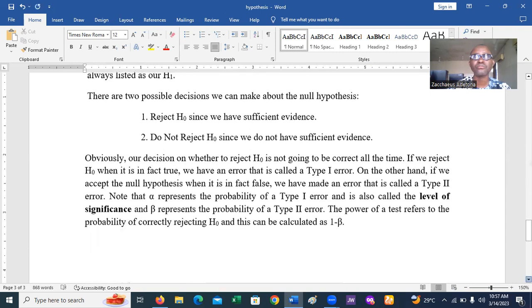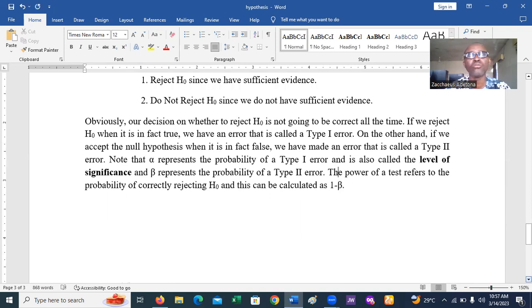Now, when you make a conclusion, you must be careful not to make your conclusion wrongly. Because if you should accept H0 and you reject H0, then you have made an error in the research. Likewise, if you should reject H0 and then you accept it, you have made an error in the research. So we must try as much as possible in the research to look at the data we have and make a correct conclusion.